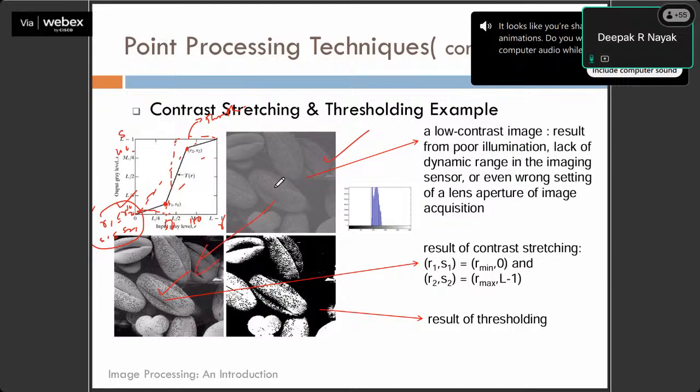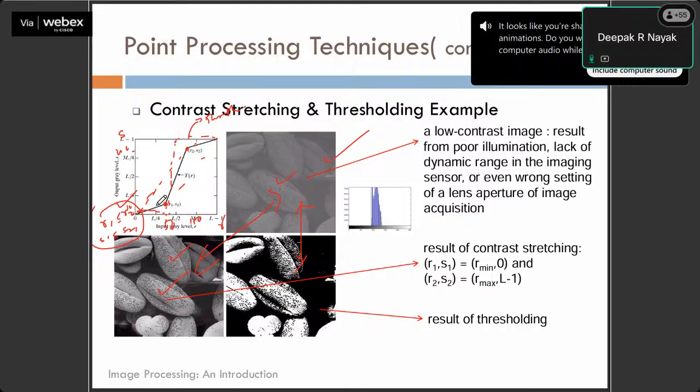You look at the difference between these two images. Even by using a thresholding operation, just converting this into its corresponding binary image, there is still some information which is visible. This is visually better than this, but this is even better than this. So from this picture, we want this picture by applying this piecewise linear function. So how to solve this?